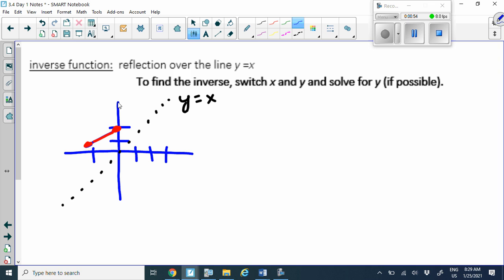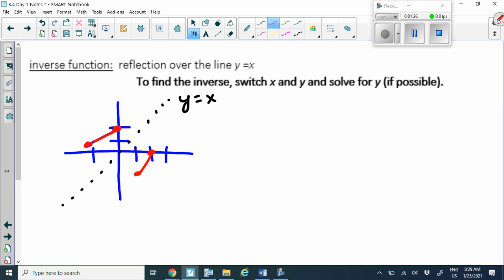Basically our x and y switch, okay? So here we have like 2, 0. So that means my first point is 0, 2. When I reflect it, the x and y just reverse. So now I have 2, 0. Then the other one I have -1, and we're going to say that's around 1. So of course that reflects, and now I have 1, -1. And so there's mine there.